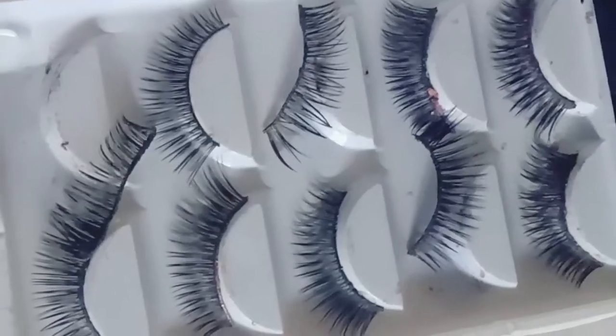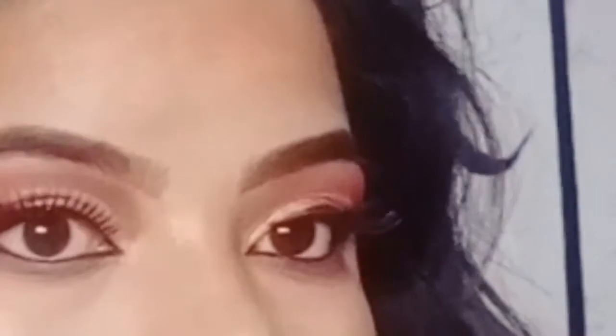And now for false lashes, I'm going to go for very normal natural lashes. These lashes are from Yemix Beauty. They are very natural on the eye. It does not look made up. That's why I use this one. You can carry this look to any occasion. This is very simple to do. In fact, if I have done it, everybody can do it. I feel that way. So you can carry this look for any occasion, like parties or your wedding functions, your college freshers party or anything, I guess. Anybody can do this sort of a look, I guess.